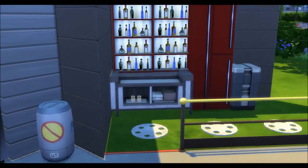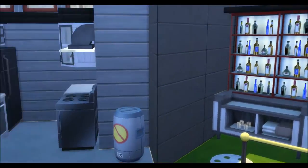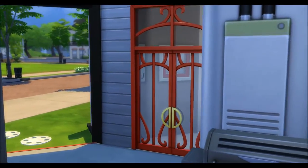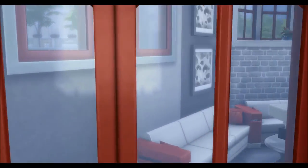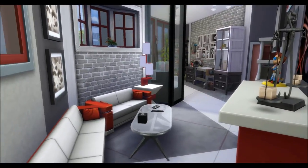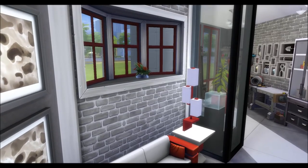What I was going to say about those stepping stones is they're completely routable. Sims can walk right over the top of them. And this is true of anything that we position with basement spaces. Right now we're going into the interior, didn't really use the basement spaces so much, just your typical MOO, except for that little plant up there. I did use basement spaces to get that little guy up.